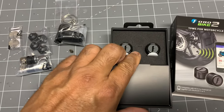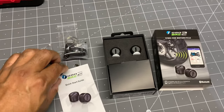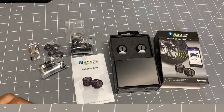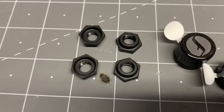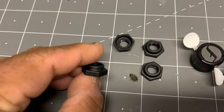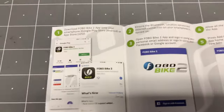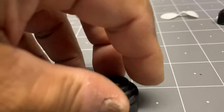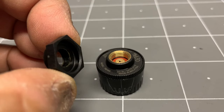I'm going to take this out carefully, because if it doesn't work right, I'm going to return it. That's the beauty about buying off of Amazon. If you're not satisfied with the product, you've got the ability to return it. So you get four of these lock nuts. You only have two sensors, so two are spares. But if you look at it closely, you'll see that there's a raised lip on one side of the lock nut, and no lip on the other side. This is how it's supposed to be oriented on your valve stem according to the instructions. This is how the nut fits underneath the sensor when it's installed. That's why it's got that recess, because the sensor has got that proud bit sticking up, and that fits inside the recess of this.